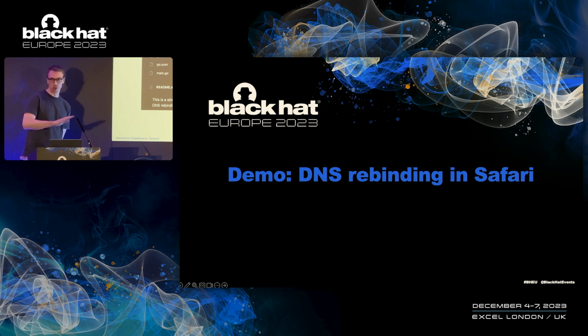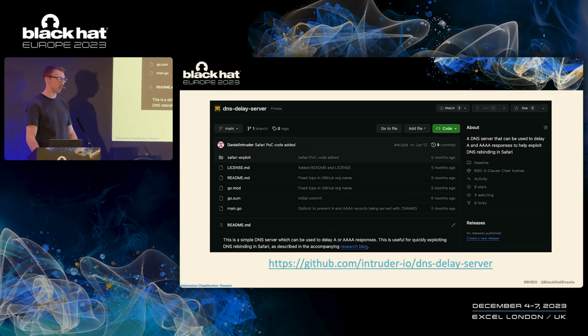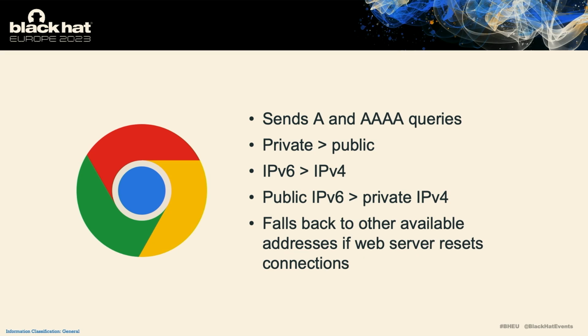So obviously, I'm not leaving you to write your own DNS server. It was painful. If you look at the output code, it will seem very simple, but it took a lot of staring at Wireshark and wondering why my responses weren't accepted. So I've written this for you. It's available on GitHub. I'll make it public after the talk. All the instructions and everything you need should be in the README, and the exploit code is included in there as well for that little demo that I just showed.